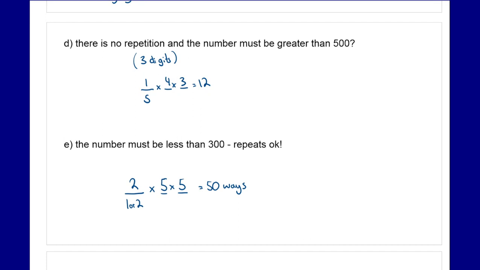So we have 2 times 5 times 5, or 50 ways in total. Let's put down 3 digits. Again, we have that clarification, because if we didn't, we could also have a 2-digit number, which would be less than 300, and a 1-digit number, which would also be less than 300. So there are different things that we would have to take into consideration, and that's something that we're going to look at in this lesson today.